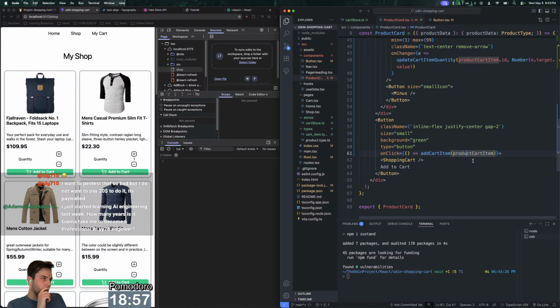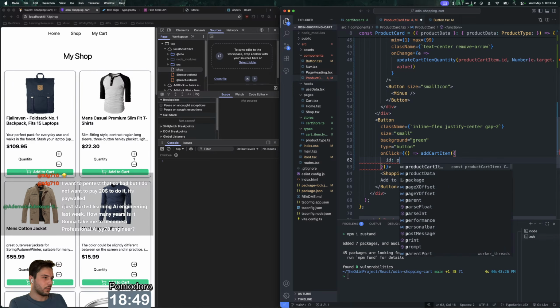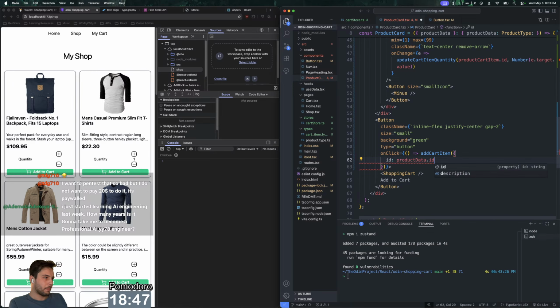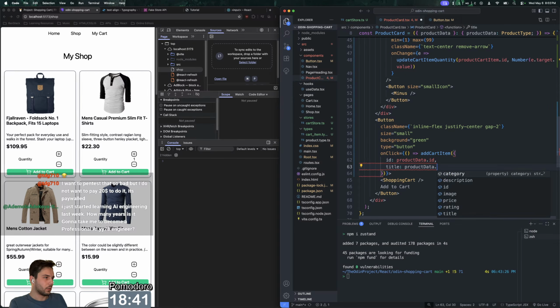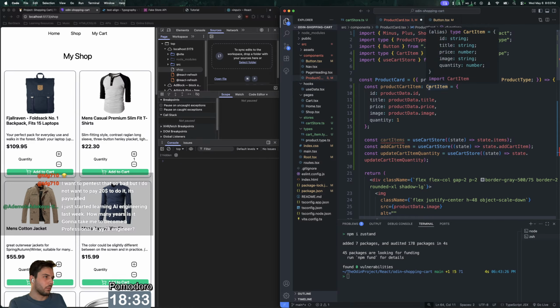On click, add cart item, product cart item. I can probably just construct this object inside of here like this. And then it's ID, title, product data dot title. And then, what did I include? Add for cart item.